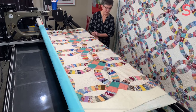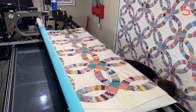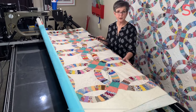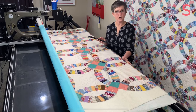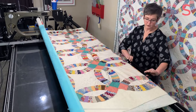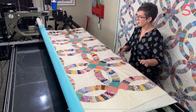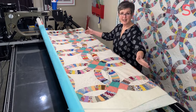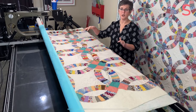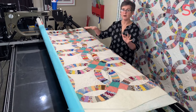So I'll be a good girl this time and I'll put my magnets on. These are my front bar magnets. The rails of my machine are metal, are iron. So magnetic bars are a great and easy way for me to hold the front of my quilt. So now when I've basted the sides and put the bars on, all four sides of my quilt are stable. Nothing is going to shift out of place, right?